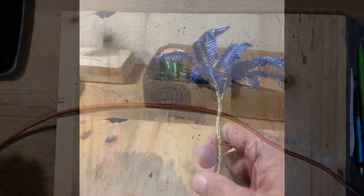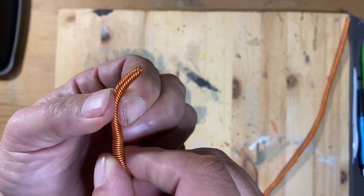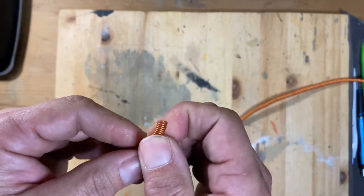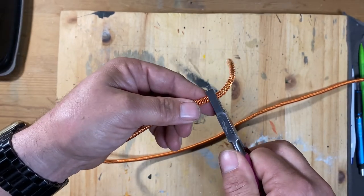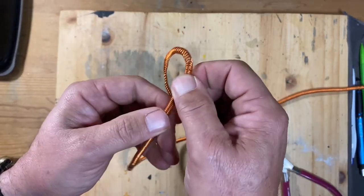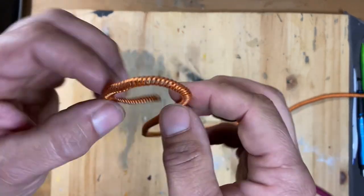For the next step, off camera I took a metal rod approximately 28 inches long and I wrapped wire around it in a very nice long coil looking just like a big wobbly spring. After that was done I slid it off of the rod, and I started with my fingers kind of bending the spring coil over to one side, then I used my pliers to try and flatten it just a little bit more with some control, so I did not squish it completely flat as I still needed it slightly flexible. After I had that done to my liking, it was time to put it on the trunk of the tree as the outer part of the trunk.